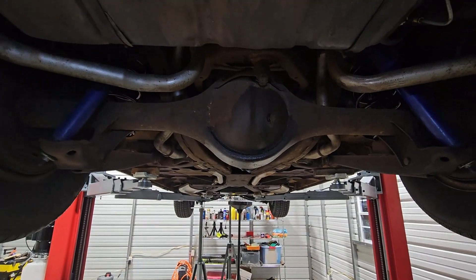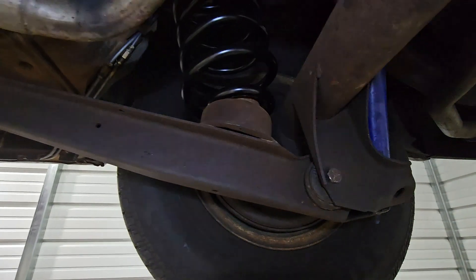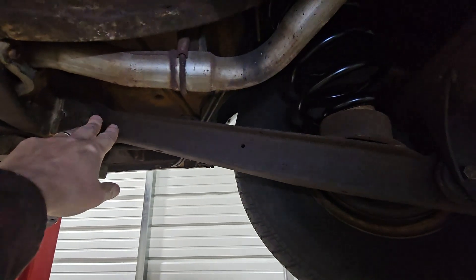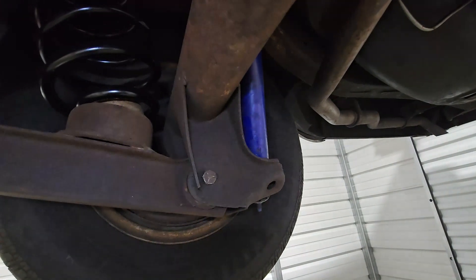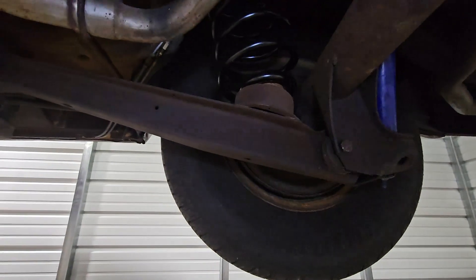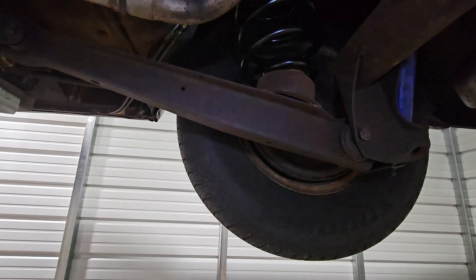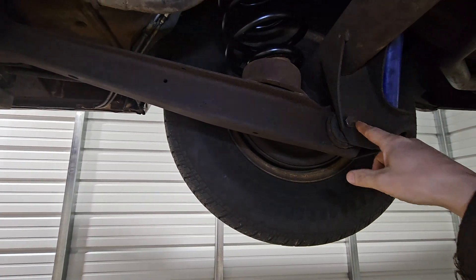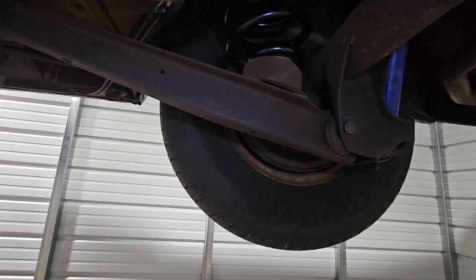It's worded something like 'under no circumstances shall you ever.' This was new for '58, because in '57 there were leaf springs which were mounted in front and in back, so without the shocks there you still had a stable system. But I replaced these springs, and to replace them I of course supported the axle and lowered this bolt out slowly and gently enough to get the springs out and put the new ones in.